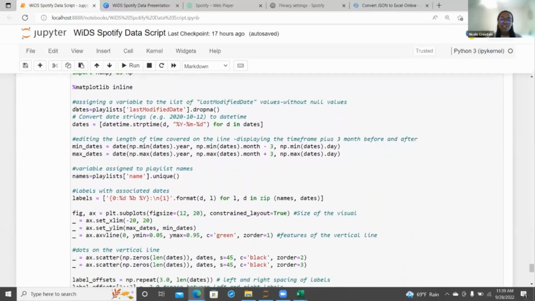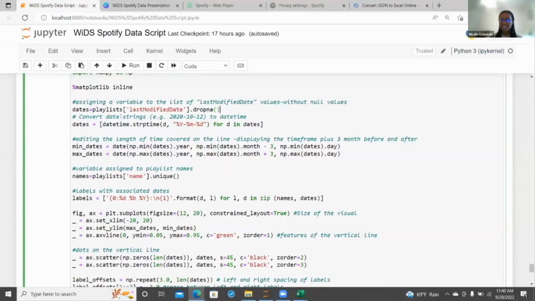And then we're going to assign a variable to the list of last modified date values without the null. So we dropped all of those rows where the last modified date values were NA. And then we're also going to convert the date string to a datetime. The reason we're doing this is because your date is just looked at as a string from Jupyter Notebooks.